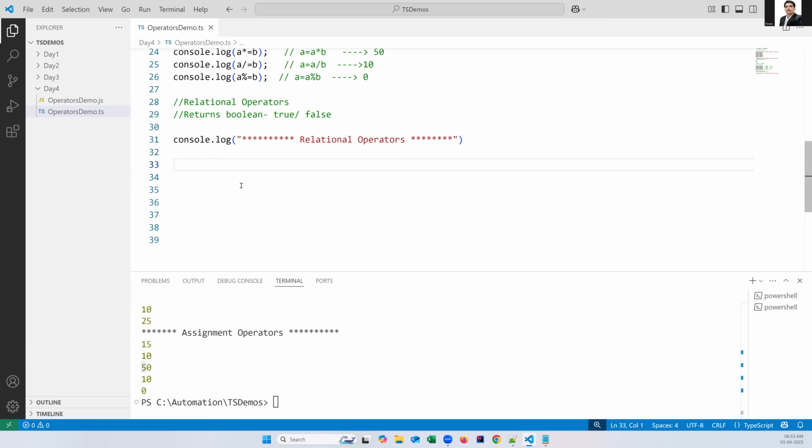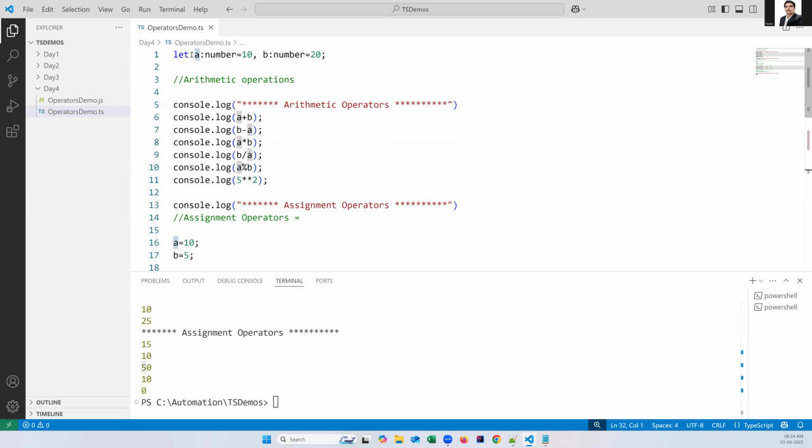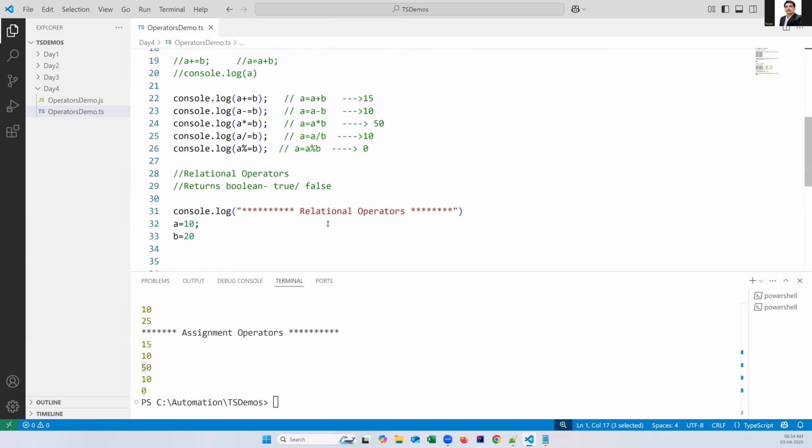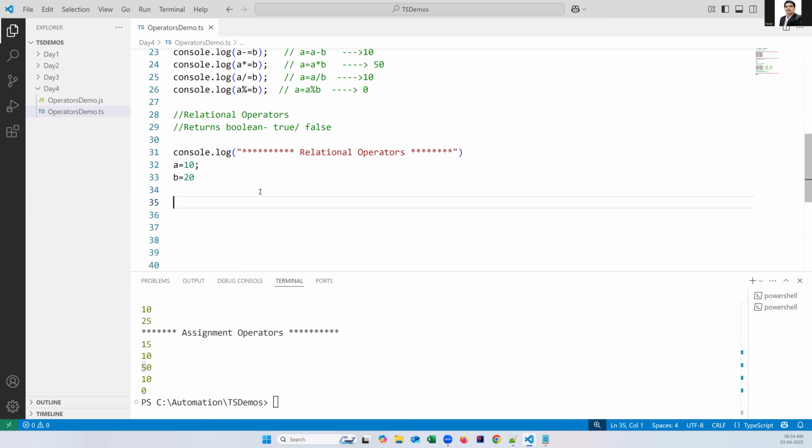Now again reassign the values into A and B. Let's say A value 10, B value 20. I don't need to specify the let keyword every time because we already declared A and B at the beginning. I'm just changing the values of the variables. So redeclaration is not allowed, but reassignment is allowed. Now I have two variables, A 10, B 20.